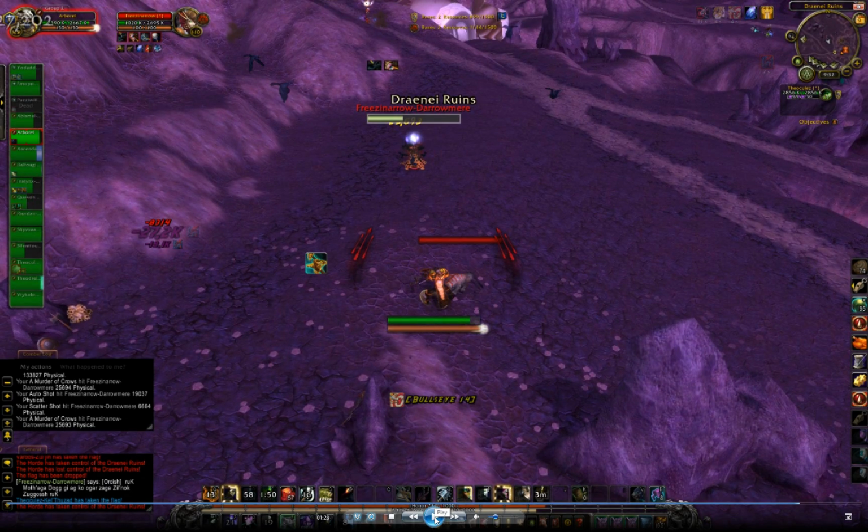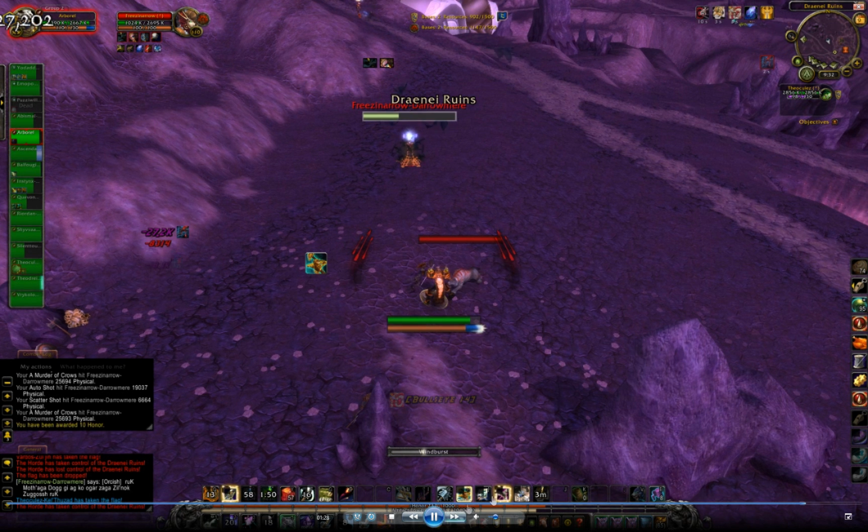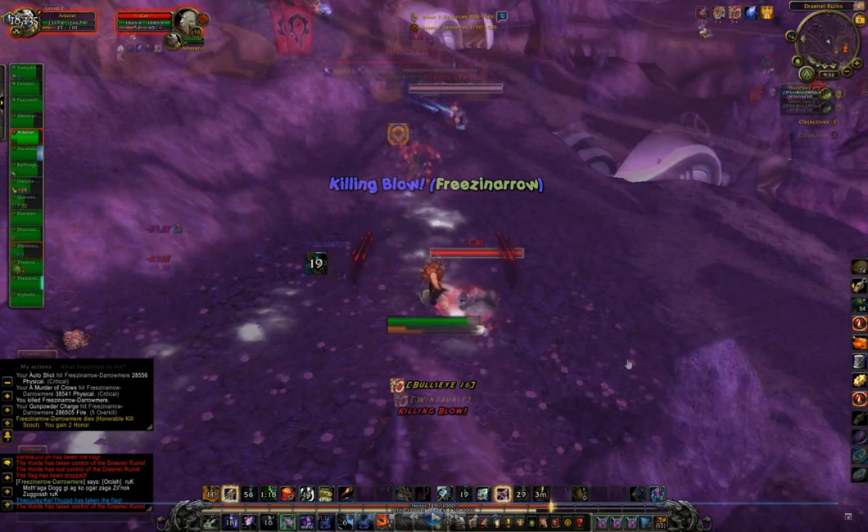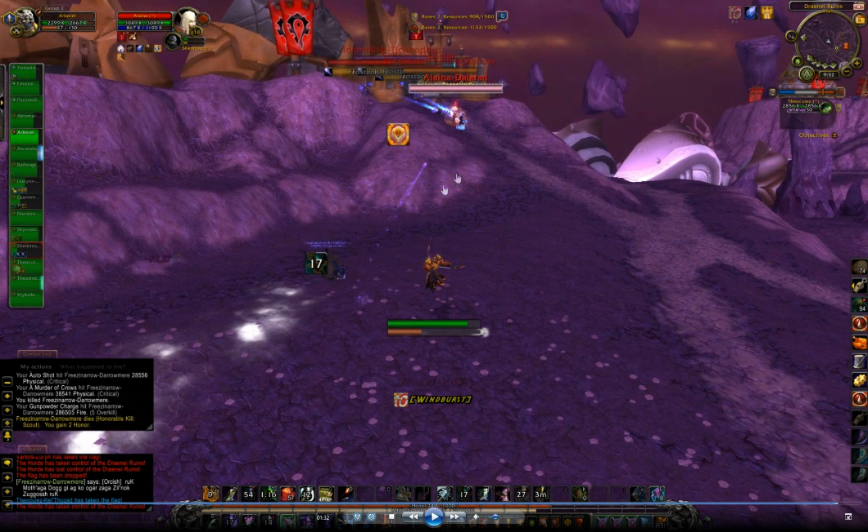I net him to protect my burst. The paladin is still trying to keep this guy alive. He has over 1 million health. I'm going to go ahead and slow this down so you can see how this damage is hitting. My team lost that fight, since they're Alliance, and that's Horde. That's the way these things usually go.